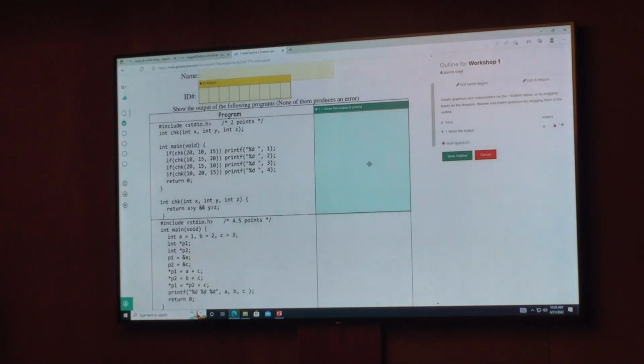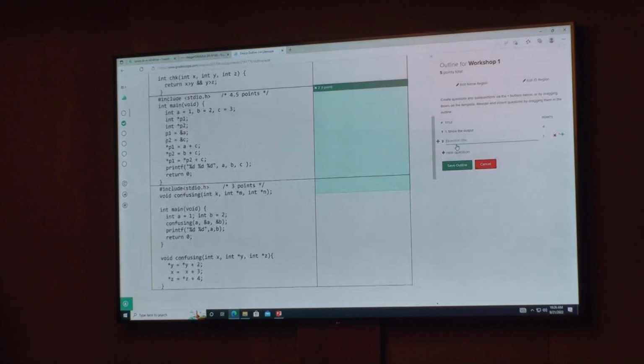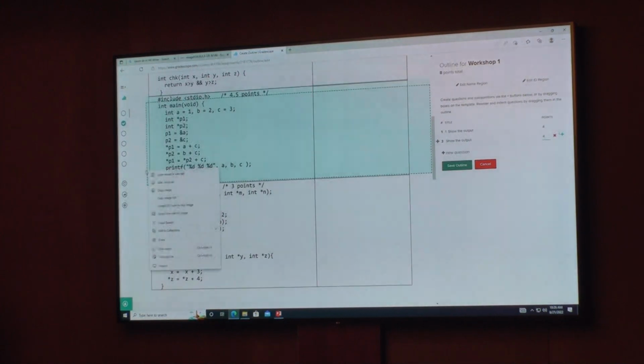If you see that the student has other things written, you can unzoom. If you do the same in the second question, and if you make it like this, then it will show the whole thing.